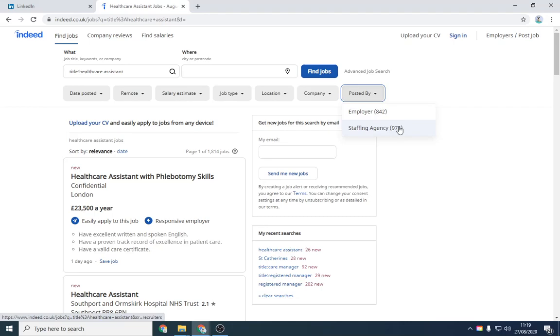If there are 1,000 employers posting jobs and only 60 or so staffing agencies, you don't want to engage with that sort of industry or job title because it's very unlikely they're going to use you. However, if you see a high amount of staffing agencies, it's a very good indication that those employers find it very difficult to recruit and use agencies to source candidates. So you want to check that.